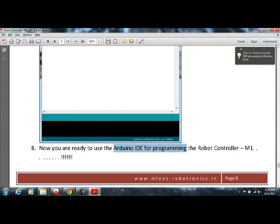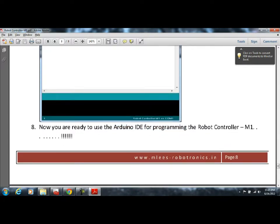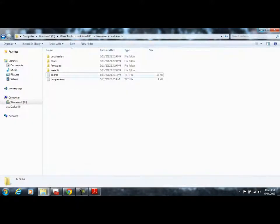So the steps are pretty simple. All that you need to do is just copy some text and paste it in the file boards.txt and save the file.